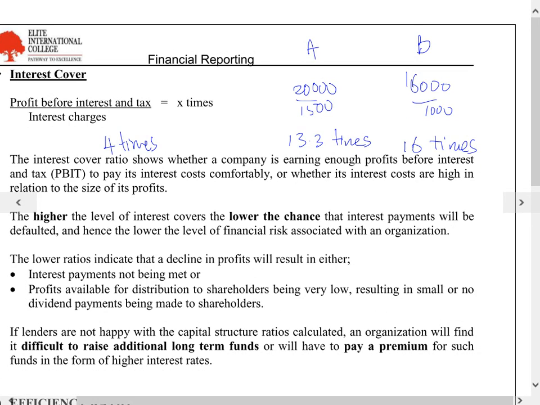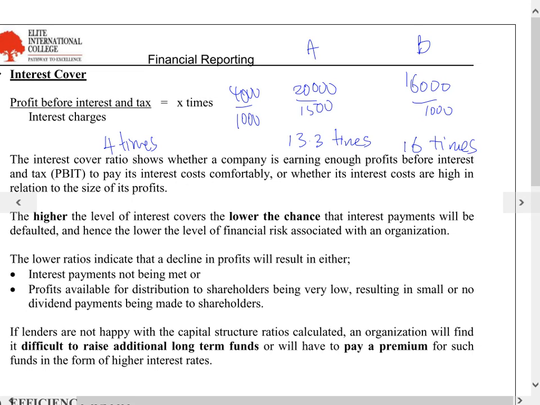Will I still be able to pay my interest? 10,000 over 1.5. Yes, meaning 13 times is very, very good enough. When I drop, still able to service my interest, because interest, if I don't pay, the bank can come after me and sell off my asset, close down my company. So that's why I'm looking at my ability to pay my interest from my profit. Overall, 13 times, very good already. Even if it's 4,000 and 1,000, 4 times, drop by half, still got 2,000. So considered quite safe, four times. 13 and 16 is good enough.